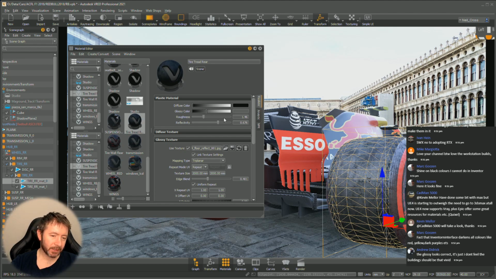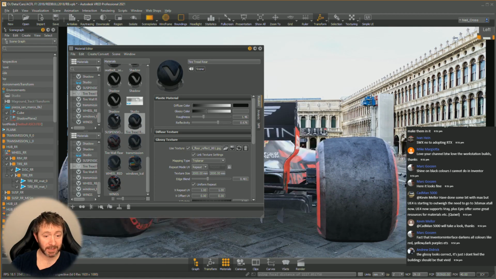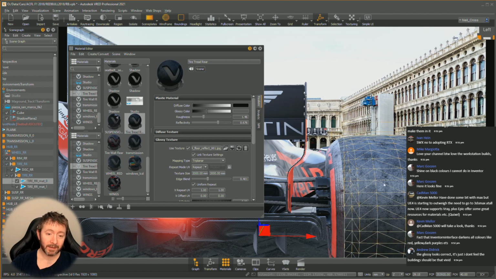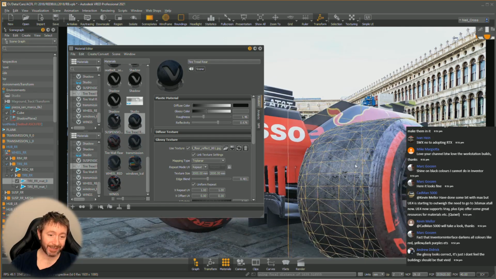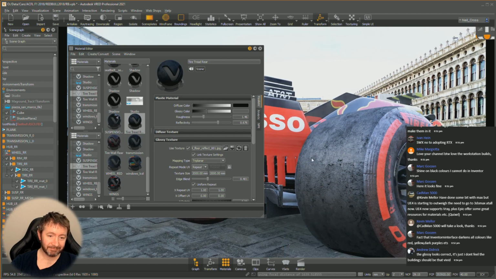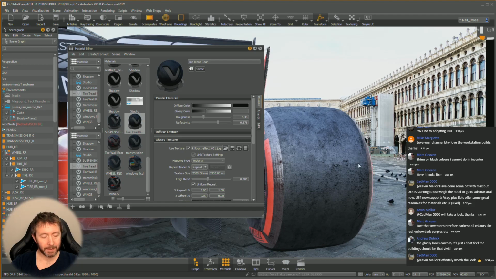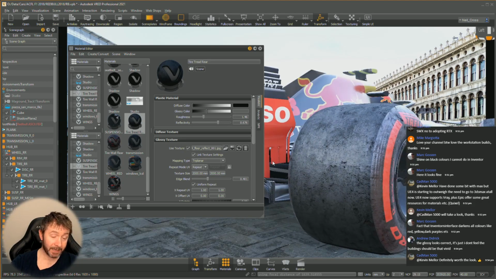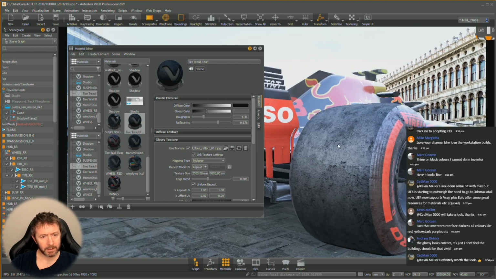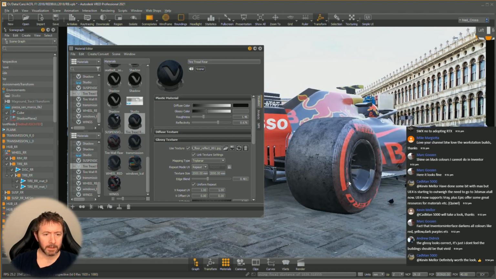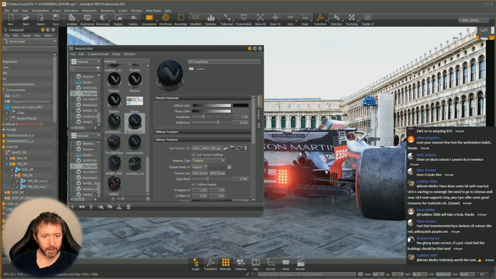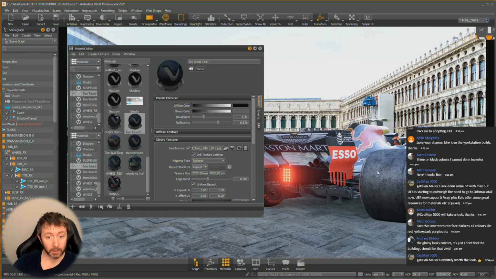Yeah, it's got no tread on it. It would need work. It's basically just a smooth cylinder. So there's nothing I can do to make it look like a tire by grabbing these sliders, because there is literally no tread on it. I'd have to play around with textures and bump maps, and I'll probably have to make a bump map. We'll sort that out when I start doing it for real on stream. I'll bring in the Formula One Ferrari car and we'll do it with that.